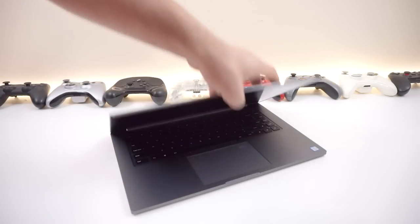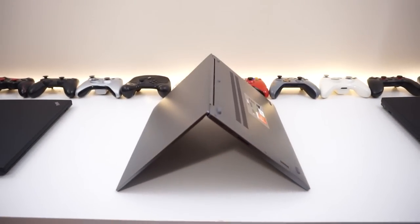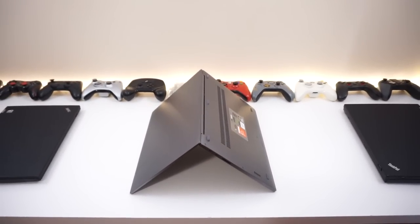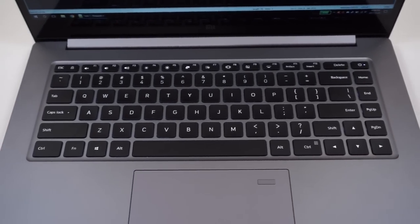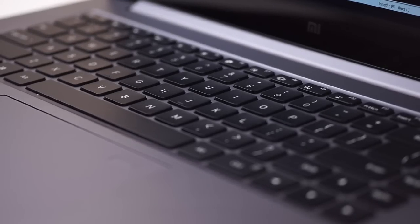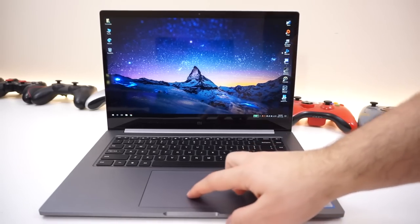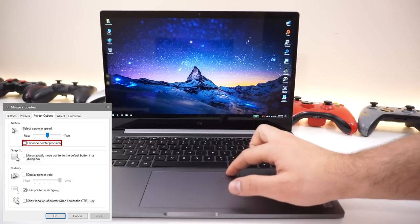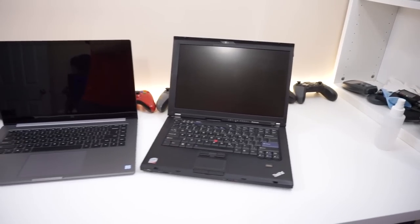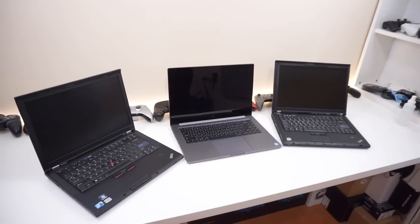It can single-handedly be opened, and doing so is when you'll notice the absolutely awesome solid hinge that feels great to open and close — it definitely beats many of the ThinkPad hinges out there. Inside is where you will again notice its very minimal design, consisting of a fantastic keyboard that has plenty of depth, perfect spacing, and yes, it is backlit. Followed by a nicely designed and sized touchpad that allows for precision use with mouse acceleration off, which is awesome, offering great responsiveness without getting in the way of typing.